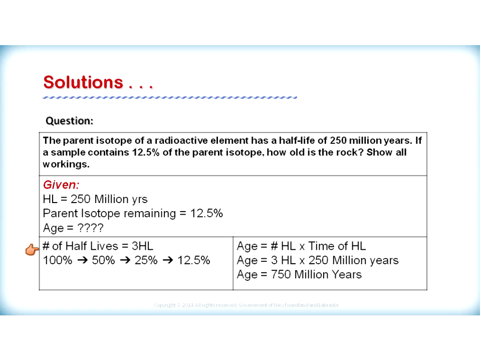We know that we started off with 100%. After one half-life, only 50% of your radioactive sample remains. Two half-lives, 25% of the radioactive sample remains. And after a third half-life, 12.5% of the radioactive sample will remain. So from this, we know that we have 3 half-lives. If we know there's 3 half-lives, we just take our 3 half-lives, multiply it by the time for one half-life, and that will give us the answer, which is 750 million years.